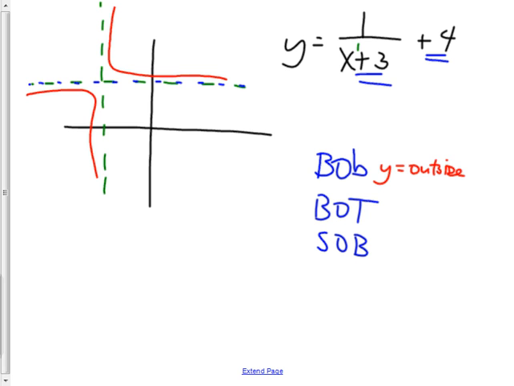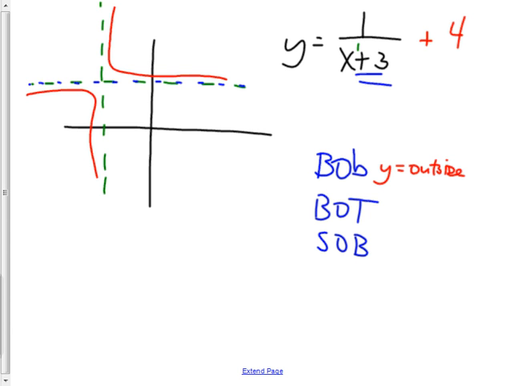Y equals whatever's on the outside of the fraction function. Do you get what's on the outside of the fraction function here is a 4. And therefore it's y equals 4. What if there hadn't been anything there on the outside? Well, then this wouldn't have been shifted up. And so then it would be back in its original spot, which is like 0. It's almost like there's a plus 0 on the outside, right? Couldn't I just say plus 0? So what's on the outside is a 0. So Bob is an outsider. Last year, you probably remembered it as Bob is a 0, but we didn't give you many examples where you'd put like a plus 4 on the outside.